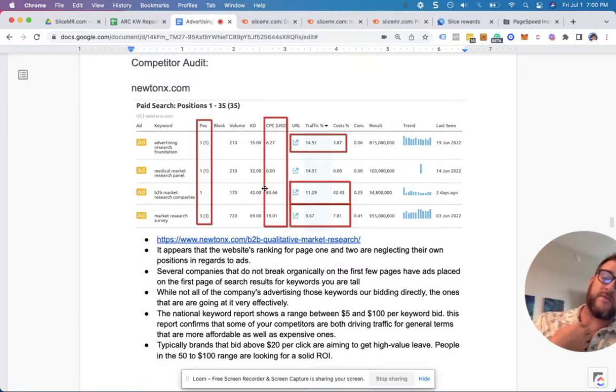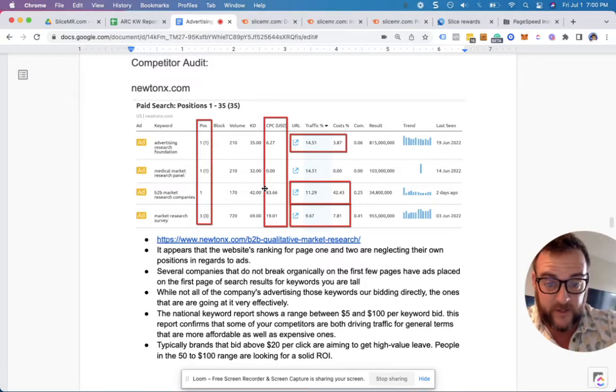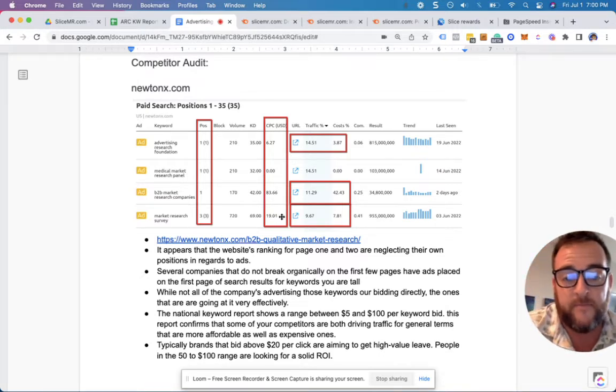It varies extremely. This is one of your main paid competitors, newtonks.com, for searches like B2B market research companies. Look at that cost per click, $83. But Advertising Research Foundation, I guess that's one of the other things they're bidding for, but Market Research Survey, they're paying $20 to be top 3.